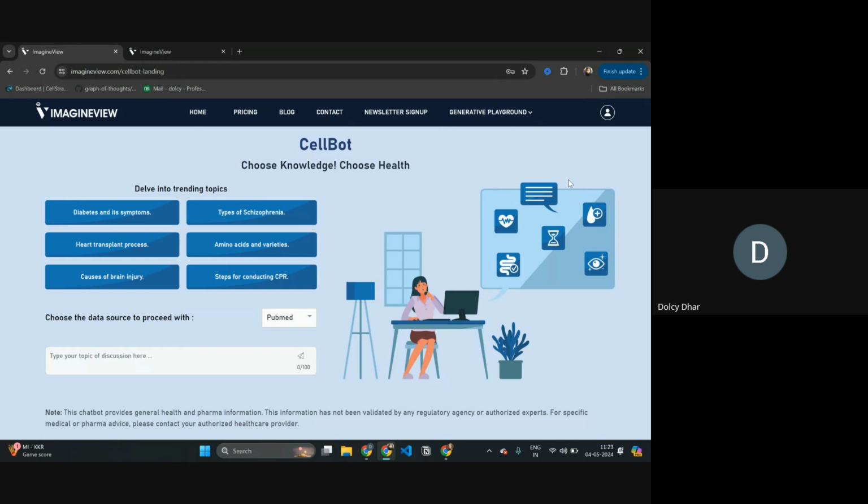PubMed is heavily peer reviewed and well accepted in the community, whereas ArXiv is all about preprints and uploading your papers so that your idea doesn't get stolen. So in that case, we are not letting PubMed and ArXiv overlap, because we can't mix legit, well documented, well supported research information with something which might or might not be, right?